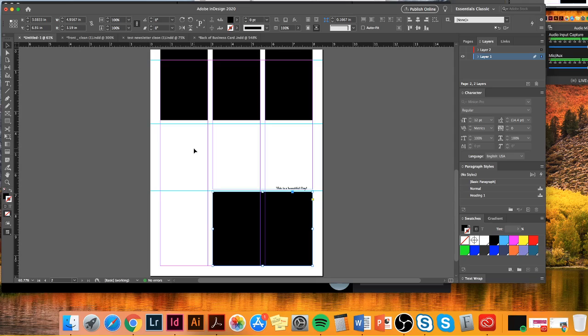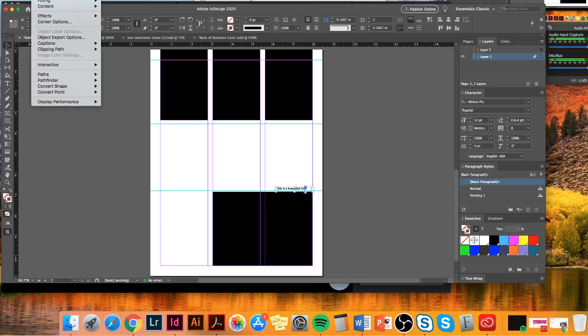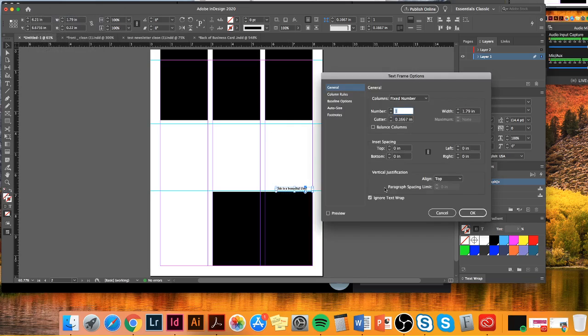Now this image in here, I have selected. Basically, we need to make sure that this caption that I added is not getting text too close to it, and that the text isn't too close to this area, right? Because I copied this text box from the other one, I went to Object, Text Frame Options to check it, and it does already have Ignore Text Wrap. That's something you can do if you have multiple text boxes you're using for captions.